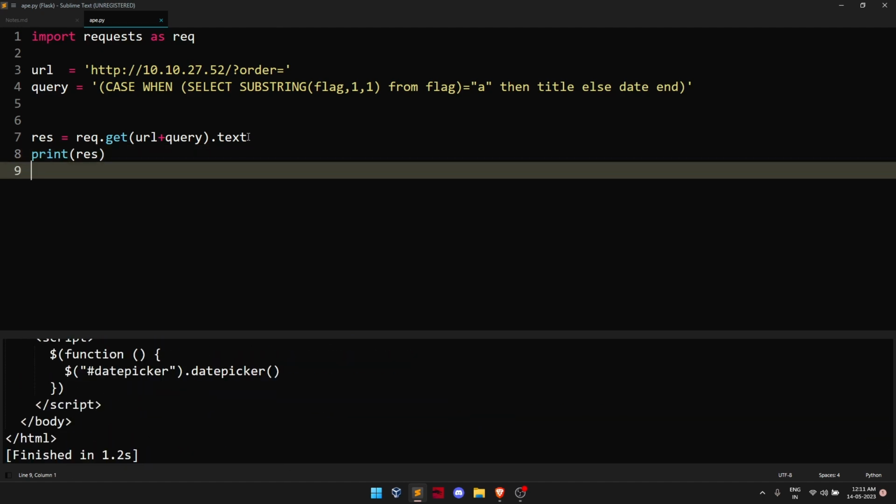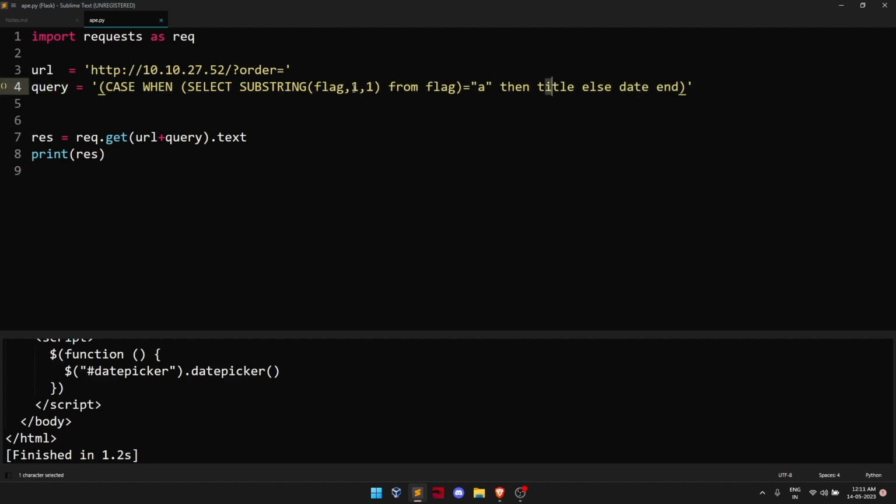So now what we have to do is make a brute force for this thing.